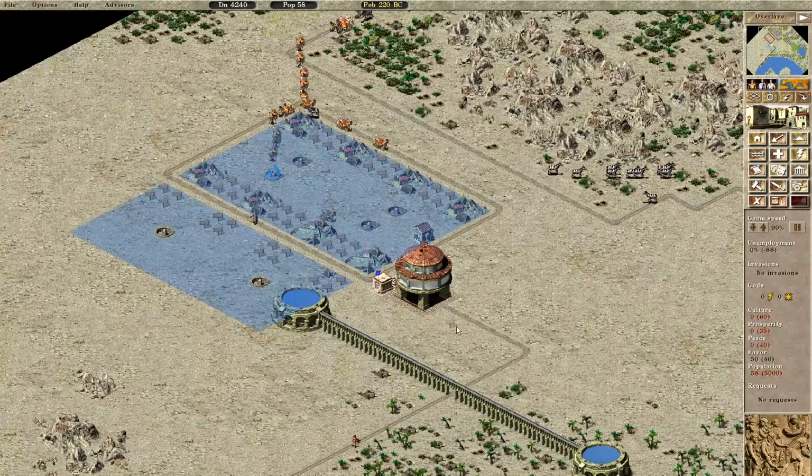Fish, we'll just... Oh, we didn't open the trade route. Well, never mind. We're not using enough fish anymore. Or not keeping enough fish. We gotta get everybody fed. Awesome.